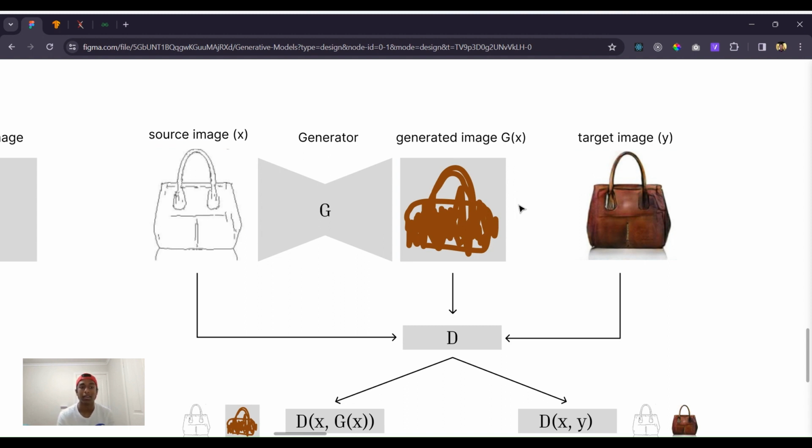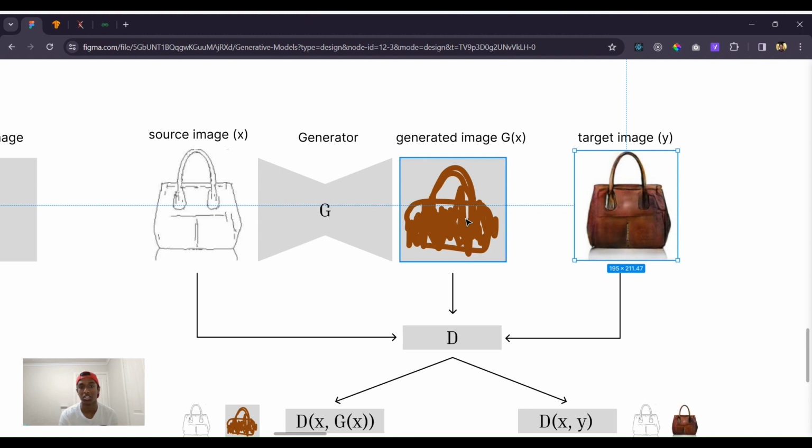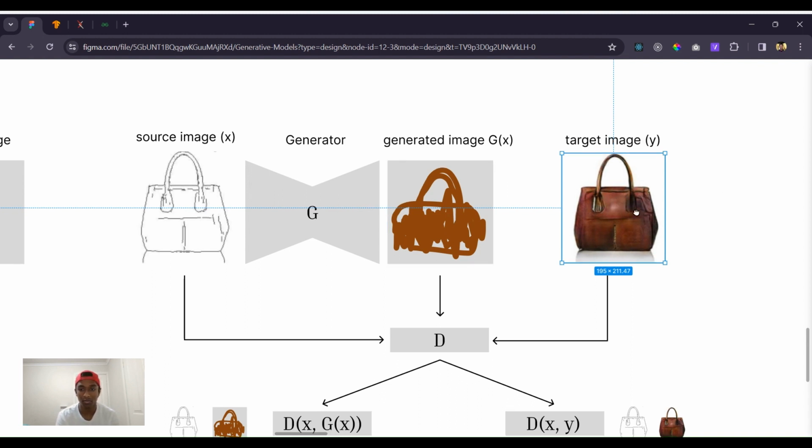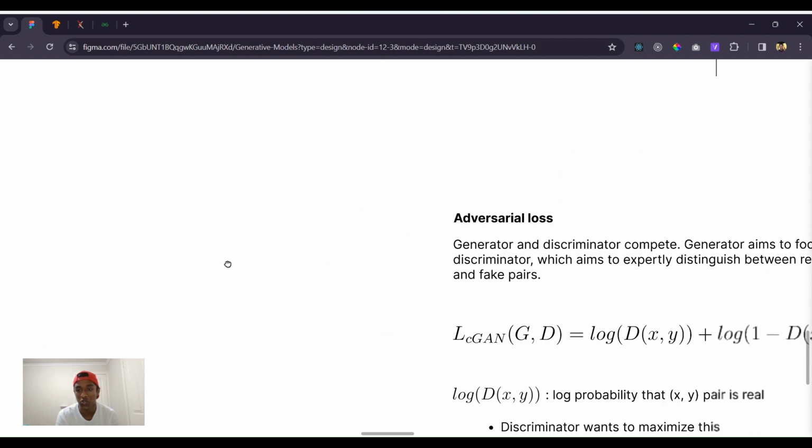That's really bad because it's not actually translating these two images. So the structural loss ensures that the generated image looks similar to the target image, and that indirectly ensures that the generator isn't just outputting the same handbag each time. Because if it was, then these two would have a very large difference, and that would mean the network has a very large loss. Okay, so that's the structural loss.